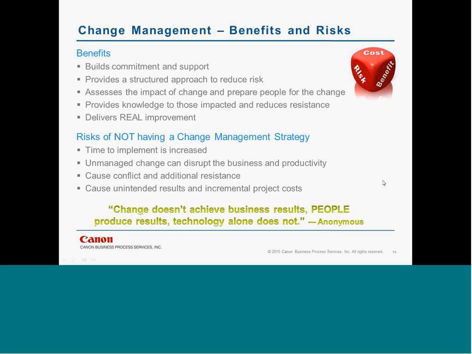If you don't have a change management strategy, well, you can read all of these, but the bottom line is increased costs, because you're going to have people disengaged, you're going to have conflict, you're going to slow the process. And really, if you've invested $140 million into an ERP implementation, let's say, and people don't know how to use it and they don't want to use it, you've wasted $140 million. Keep in mind, change itself doesn't achieve business results. People produce results. Technology alone does not.